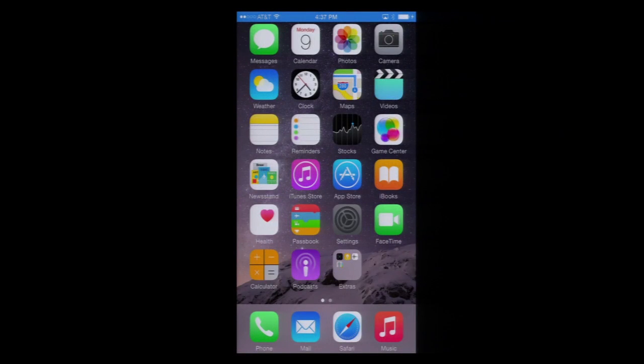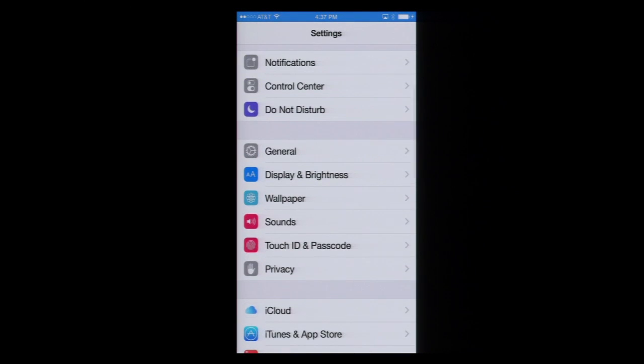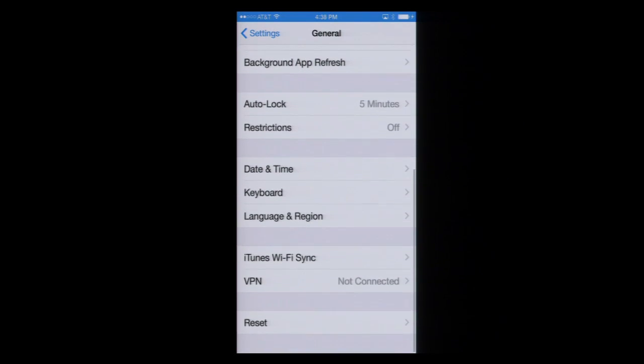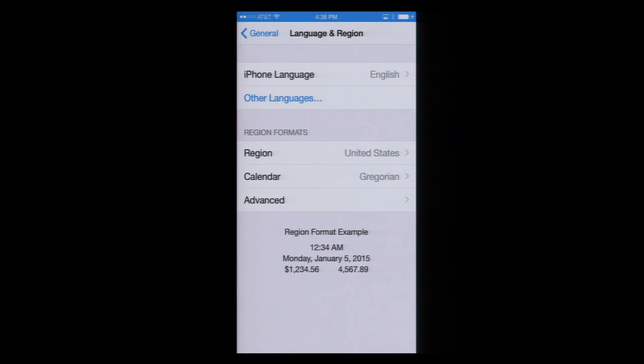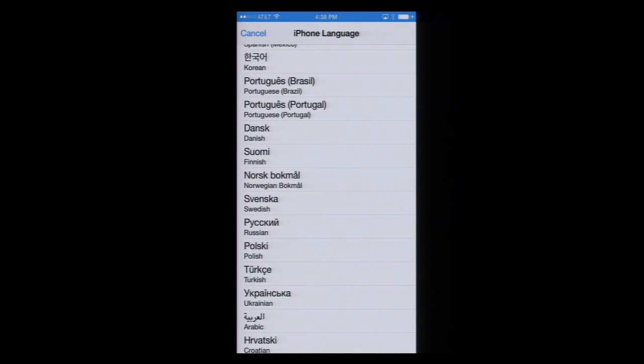If I had to go to settings, I think it's under General, and then Language and Region, and then go over here to my iPhone language and find Arabic in here. If I had to do that for all the 10 languages, I would just be going crazy. So luckily, you don't have to do any of that.